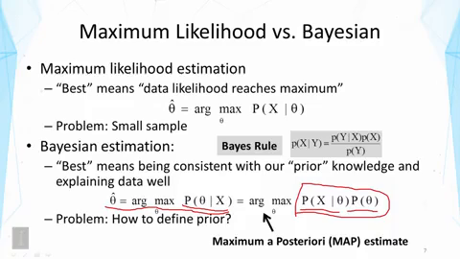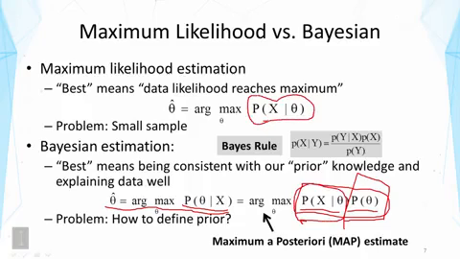And this estimator is called a maximum a posteriori, or MAP, estimate. It is a more general estimator than the maximum likelihood estimator, because if we define our prior as a non-informative prior, meaning that it's uniform over all the theta values, no preference, then we basically go back to the maximum likelihood estimator, because in such a case, it's mainly determined by this likelihood value here, the same as here.